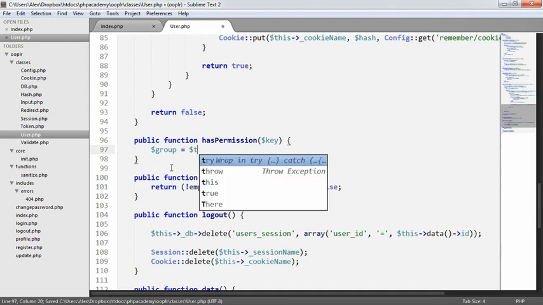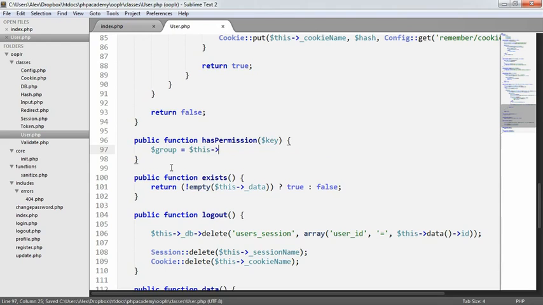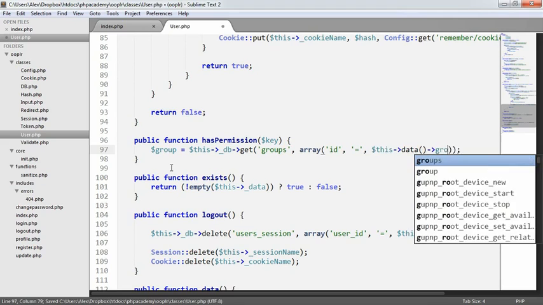So we're going to say group is this db get, and we're going to grab data from our groups table, and we want to say where ID equals this data group.